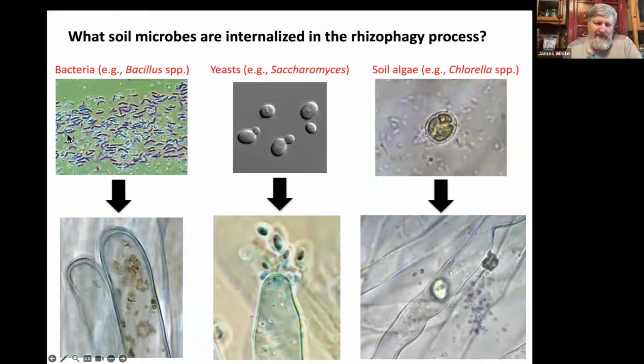Yes, bacteria, you can see bacteria. This kind of shows the bacteria here. Here, if you look below, that's a root hair. See the bacteria in it. These bacteria would be invisible, except that we use stains for reactive oxygen. This particular one is for hydrogen peroxide. As it turns out, when these bacteria are inside root cells, the root is interacting with them using reactive oxygen, using superoxide, which is one of the main forms of reactive oxygen that the plant uses. But that makes it so you can see the bacteria inside there.